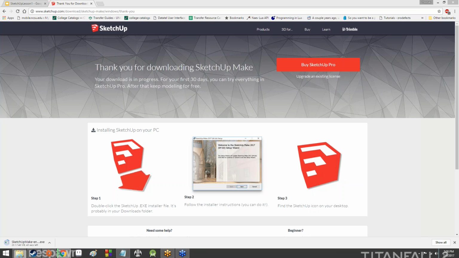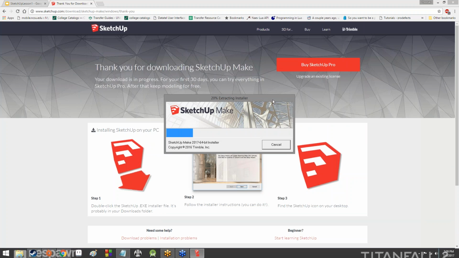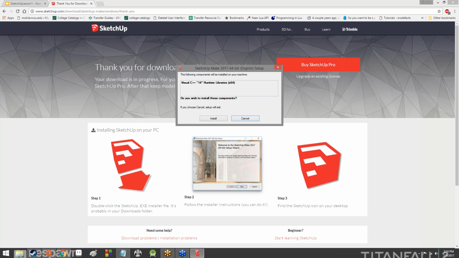So let's see here. It looks like the download is complete. So let me go ahead and open up the installer. It's going to ask for administrator permission to install it, and it should be pretty fast. Now, the thing about SketchUp that's a bit unfortunate is it's a little bit less intuitive than 123D Design, at least in my experience. 123D Design is very easy. You can just drag and drop shapes out there and sort of slap them together and create a design from it. SketchUp Make is a little bit more strict than that, but it is still a very versatile program and not too hard to get the hang of. So we're going to spend some time getting used to this one.